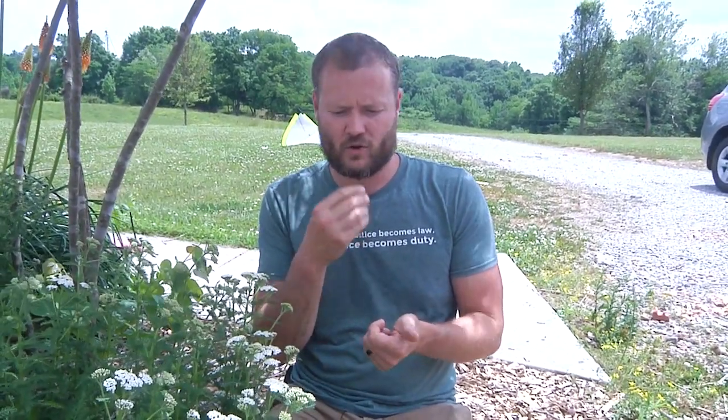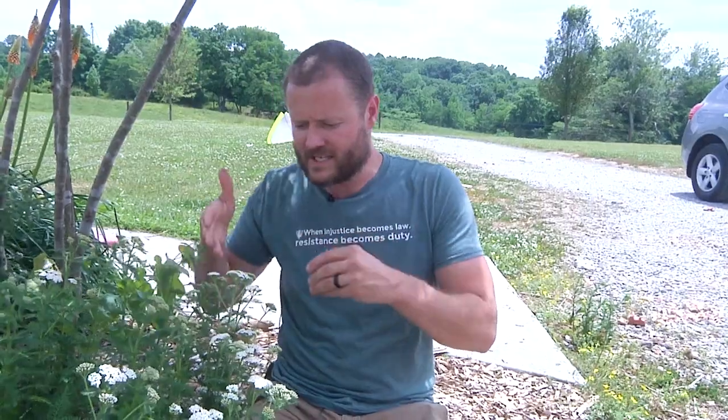So dried would be much better, but you can crush it, grind it, chew it, and simmer it and boil it very, very quickly, make a wash, and then you can basically flush out the wound with that, and it's an antiseptic. Again, for your medicinal herbal emergency medicine kit.